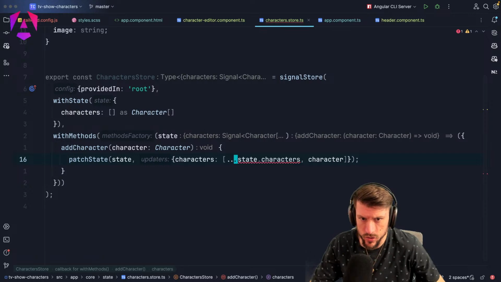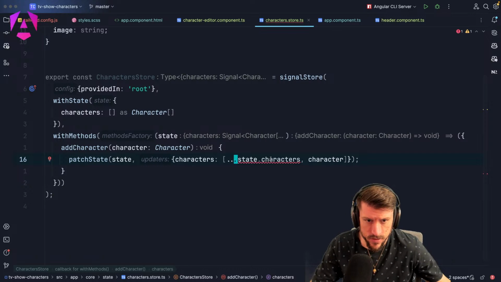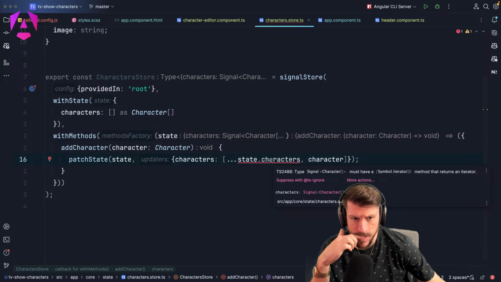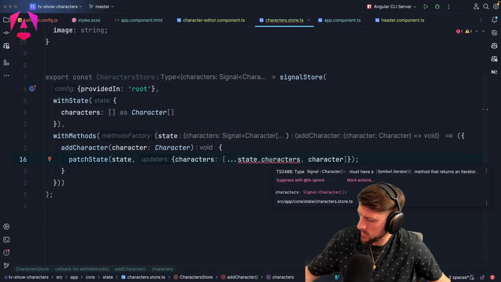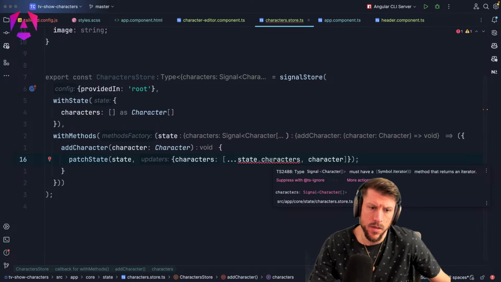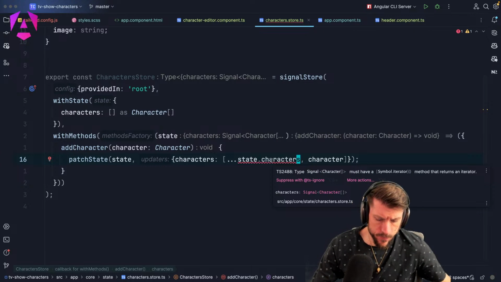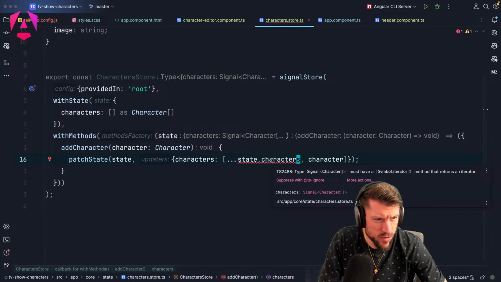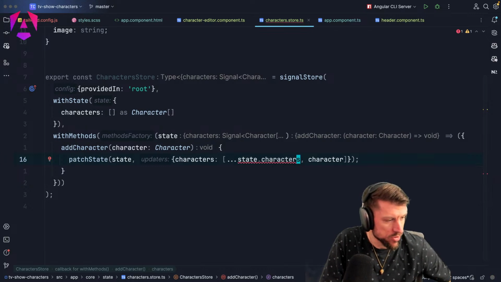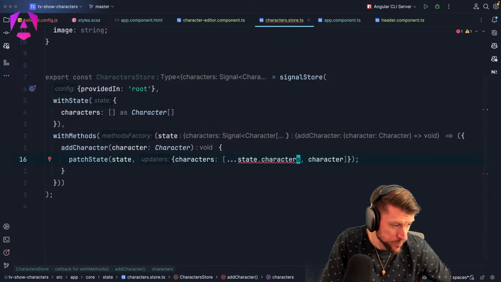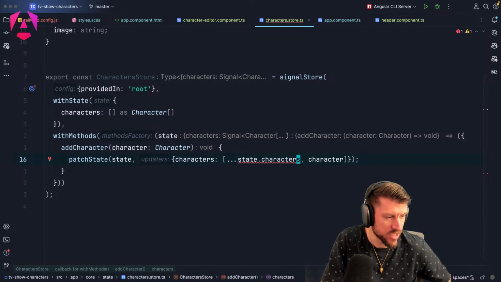And then what is the issue here? State of characters: character must have a symbol iterator that returns a method that returns an iterator. Yes, makes sense.